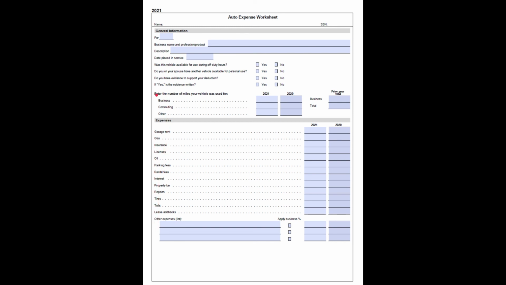So we do actually need you to fill out both of these. Well, you don't need to fill out the bottom expenses if you do not intend to take the actual, but if you want to see which is going to be more, you need to still fill out both.